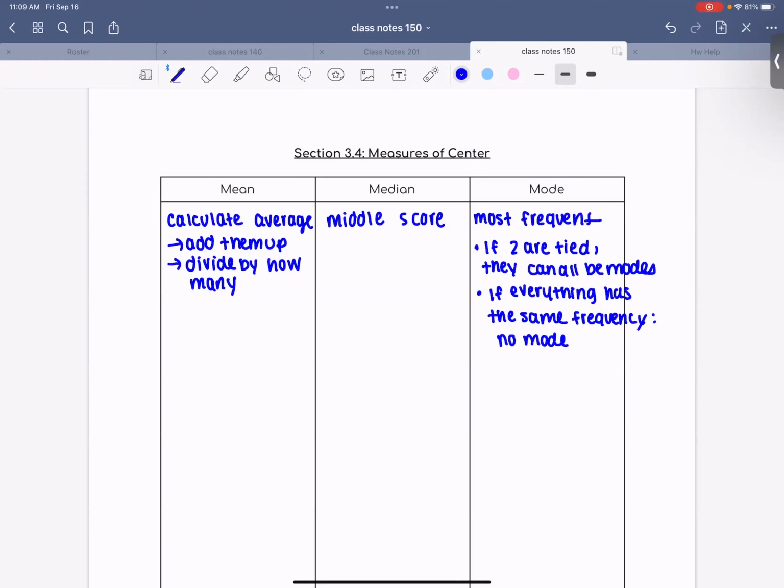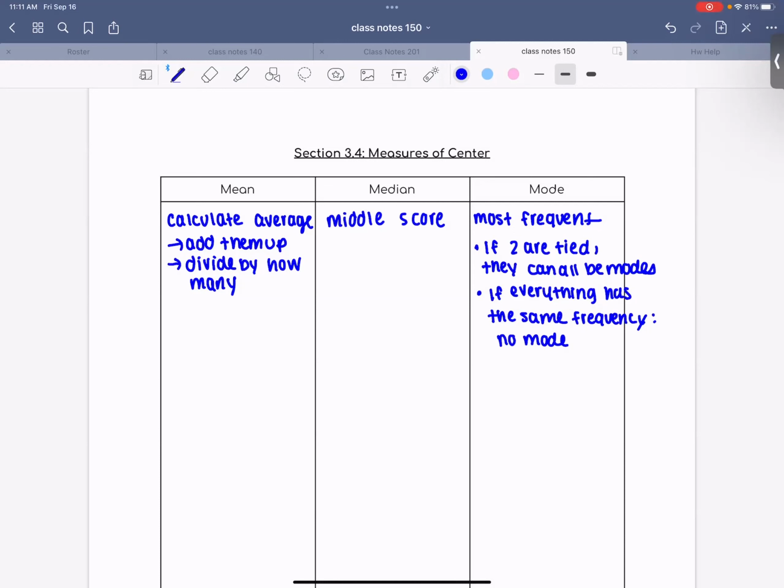I have these post-it notes with different properties of these guys. I'm going to have you get into groups of two, three, or four. I'll give you a post-it note or two, and I want you to figure out which one they should go under, and then have a representative of your group put it up. All right, so it looks like we got some post-it notes. I'll read them out and then write them on the board here.